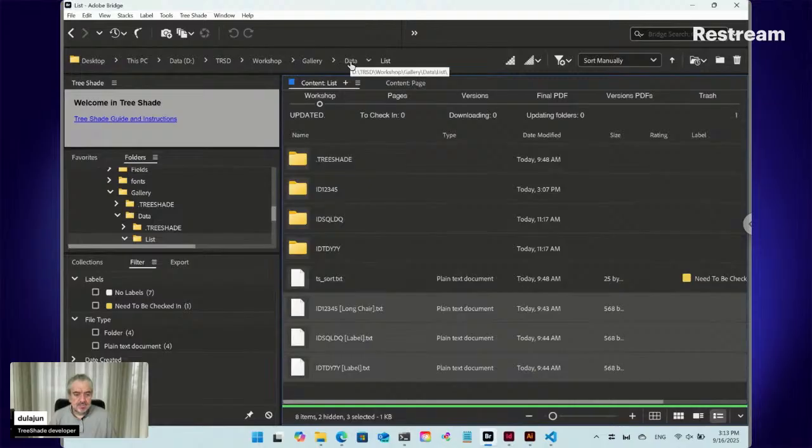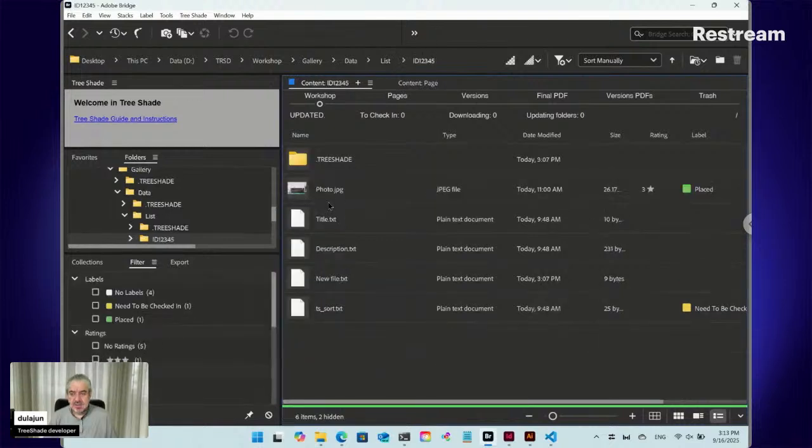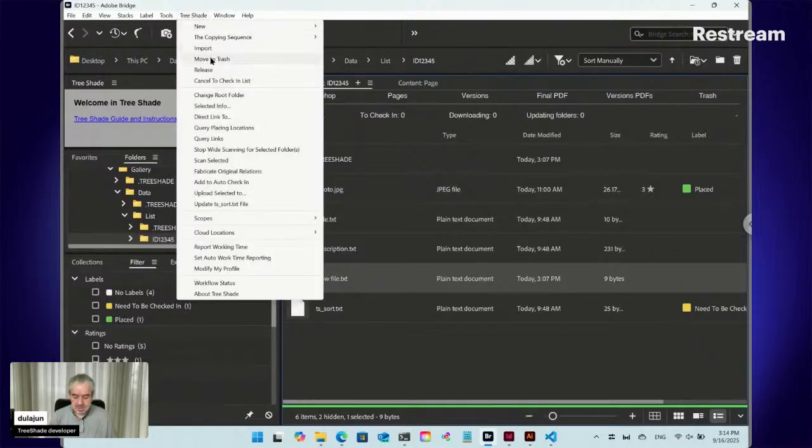Okay. Now, inside each item, I have a photo, title, and description. This file we just created, let's move to trash.